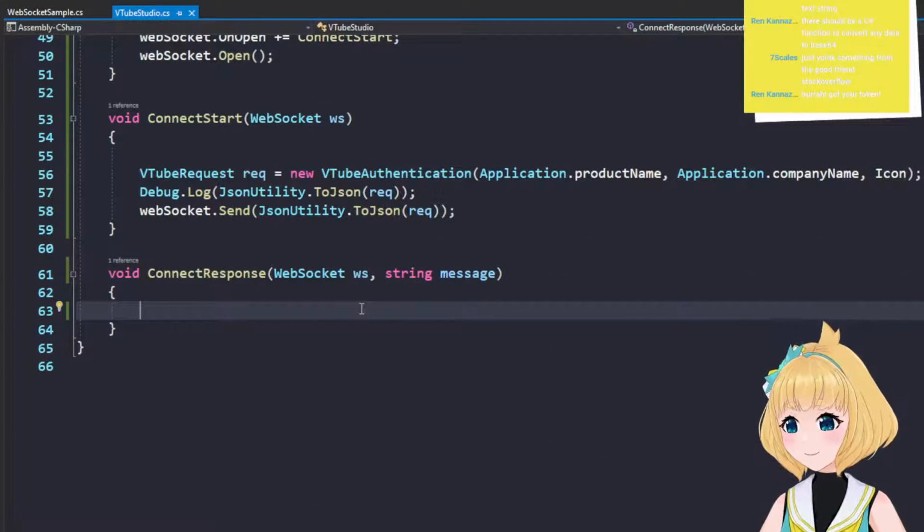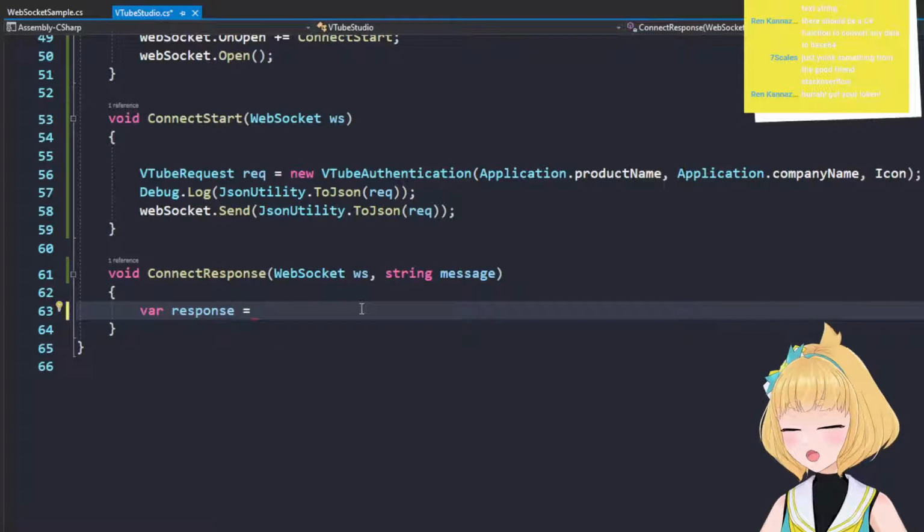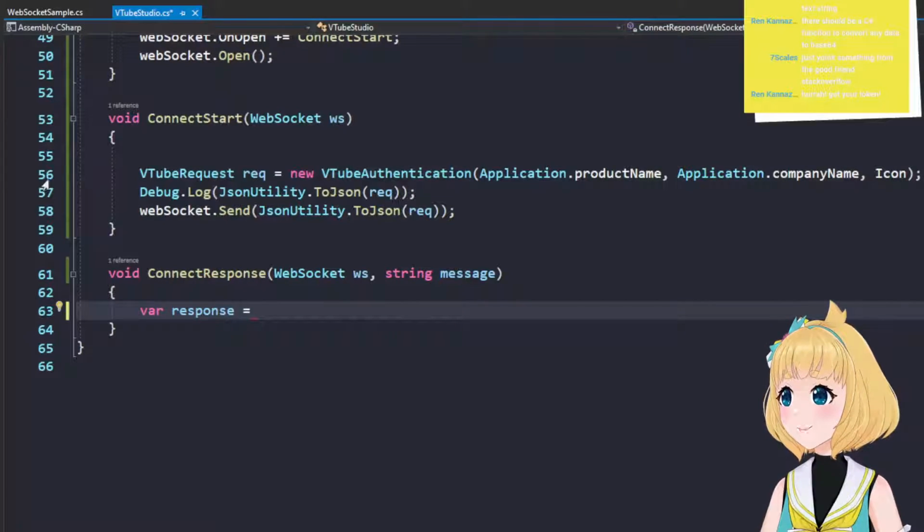And when it gets the response, var response equals SimpleJSON dot something. Or is it just JSON? I think it's just JSON. No, what? No, that's not right. I feel like I'm having a stroke.